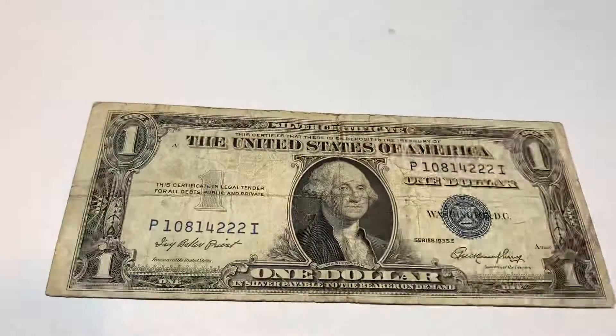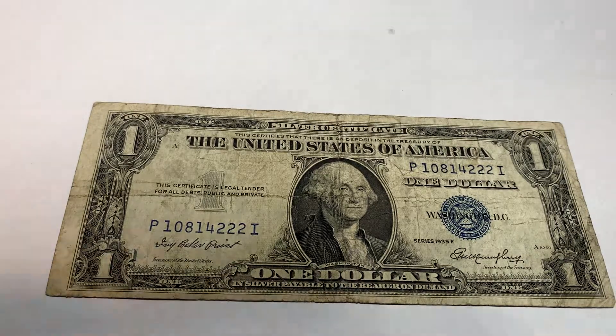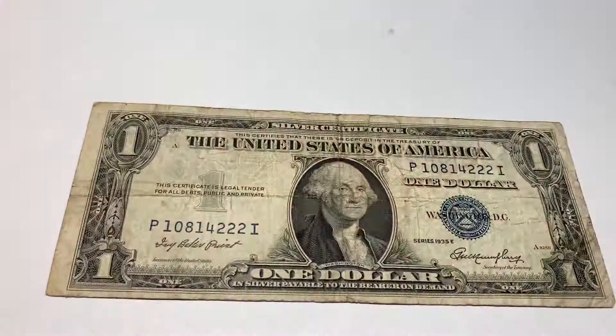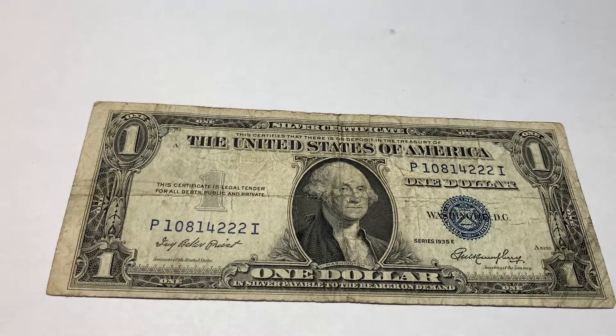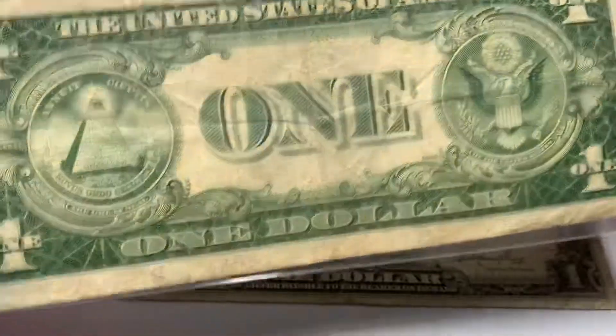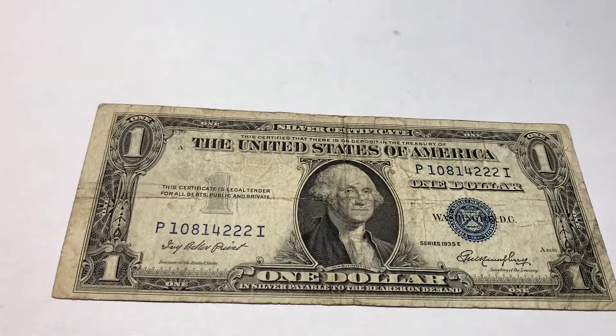So that's the whole deal with the godless note. They really don't carry much more of a premium. It's more of a pretty cool novelty historical fact. See right here is a 1935B godless note. We also have the 1935F. As you can see, it's all 1935s that have that. And they're called godless notes because they are lacking the 'In God We Trust.'